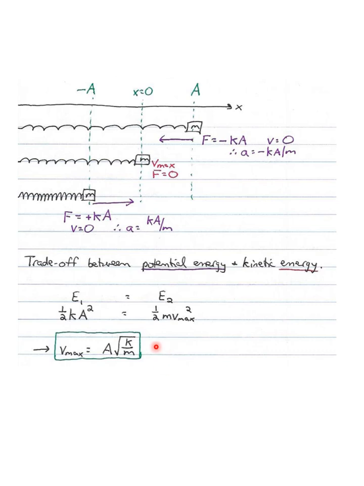Now let's think conceptually about what that means. How fast can we get this thing going? Well, first of all, we recognize that it will be at its fastest when it's in the middle. And the speed is going to be related to the amplitude, first of all. So the farther out you pull it, the faster it'll be going. And then it's related to the stiffness of the spring. The stiffer the spring, the higher the k constant, the faster it can be going. But that's going to be offset by the mass. Remember, mass is an object's ability to resist accelerations. So if it has a high mass on it, it's not going to want to go as fast. It's going to be resisting those forces.